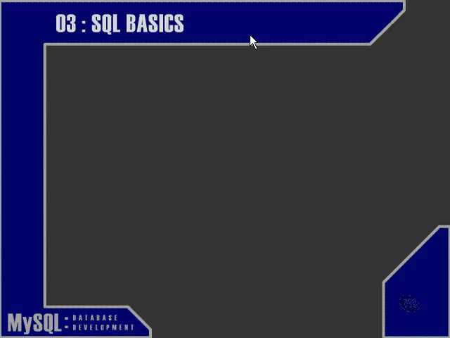In this chapter, we're going to look at some of the fundamentals of using SQL. SQL is pronounced by some people as just the letters S-Q-L and by some people as "sequel." It doesn't matter which way you say it, it's your personal choice, but it stands for Structured Query Language.